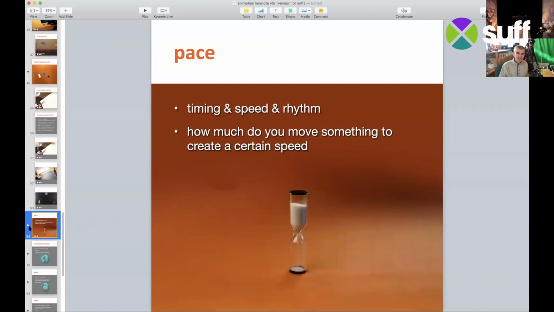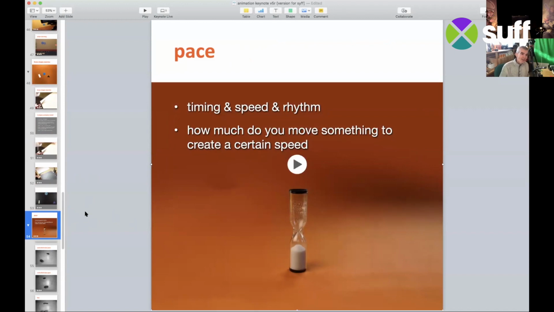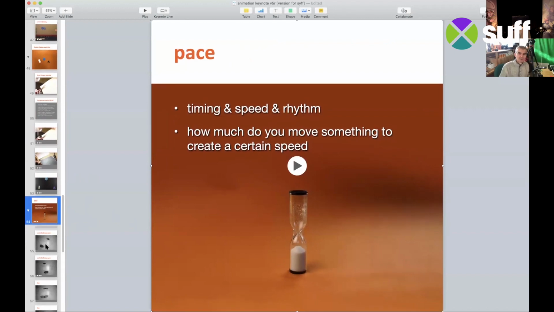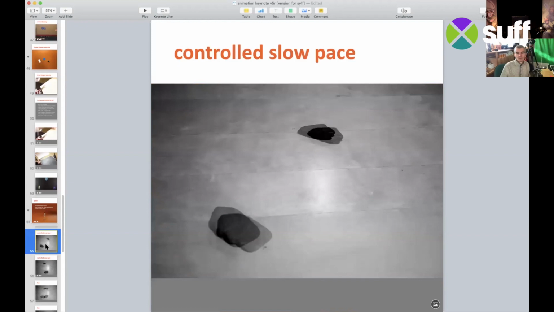I'm going to try and teach you a little bit about pace. If you want to create something that moves quite fast, you just want to move it just a tiny bit. I'm hoping you can see my mouse here on the screen.